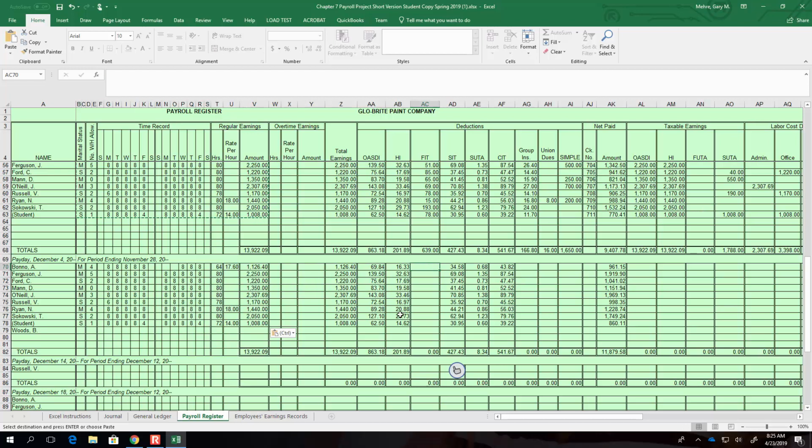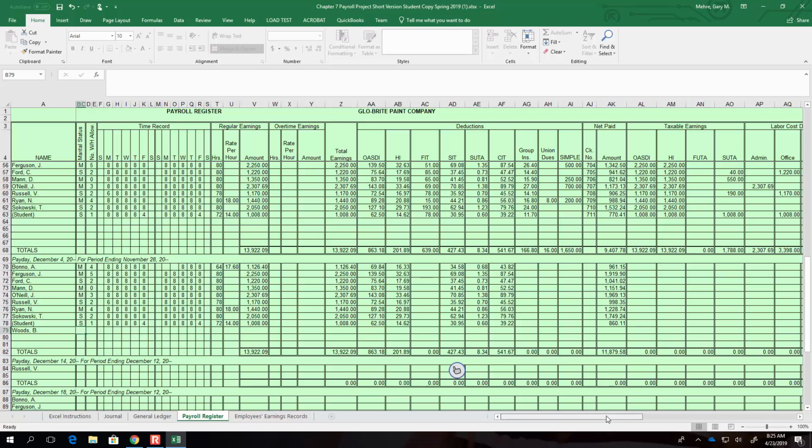The only thing that you'll have to do is, based on the hours, and the book will give you the hours, regular, overtime, and so forth, you will need to figure out the federal withholding for each employee based on their marital status and number of allowances here on the left. Now, Beth Woods here is a new person, so please enter that information for her along with her hours and so forth. And again, the Appendix A will give you that information.